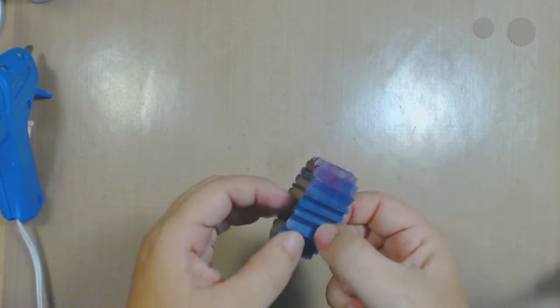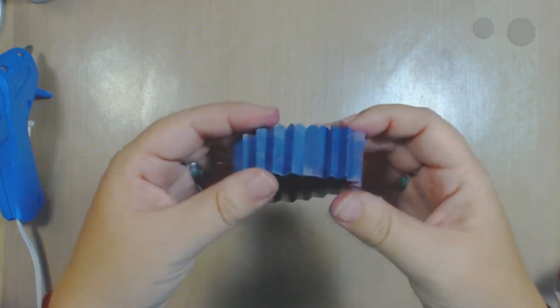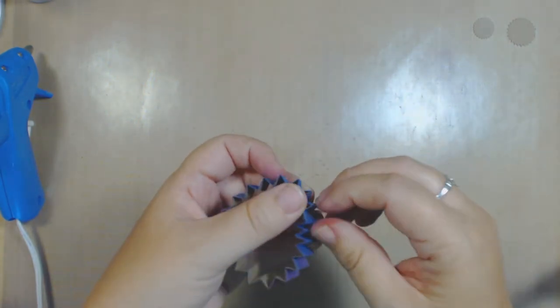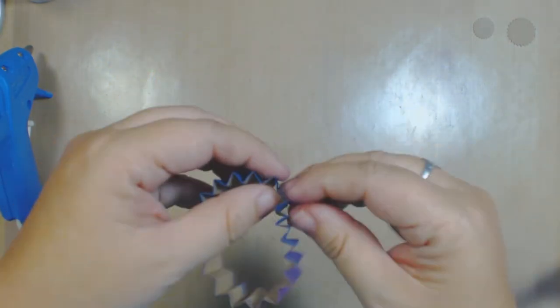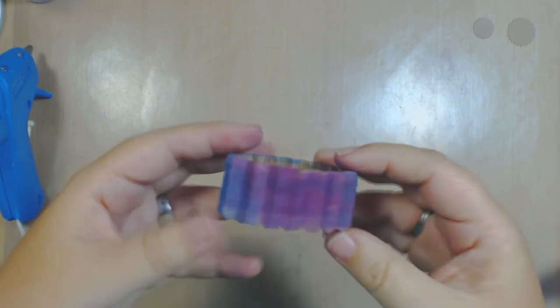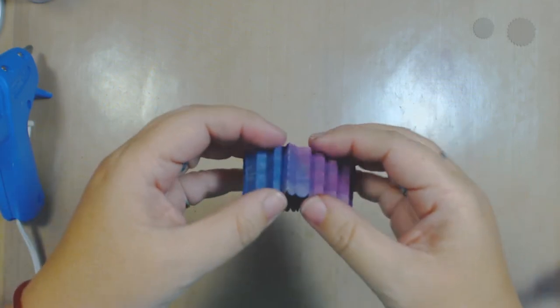Hold them down for a little bit so that it sticks very well, just like that. Make sure your foldings are all good.